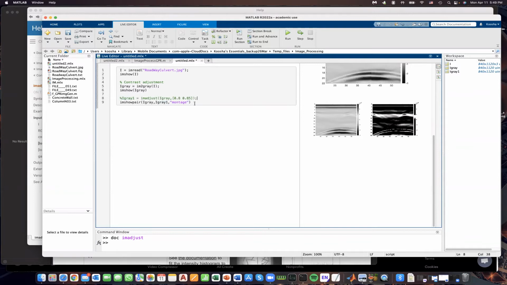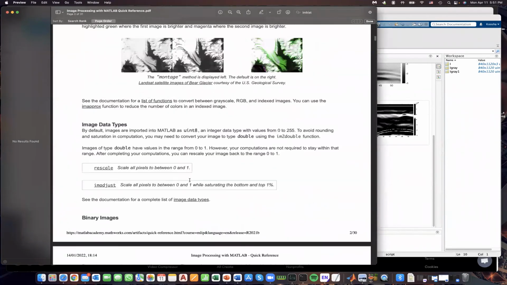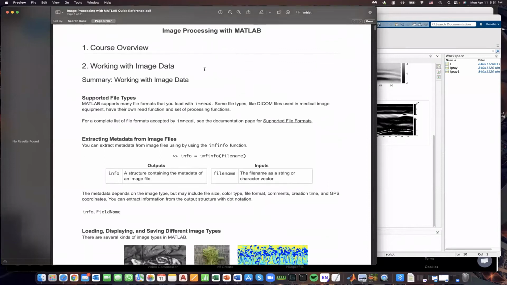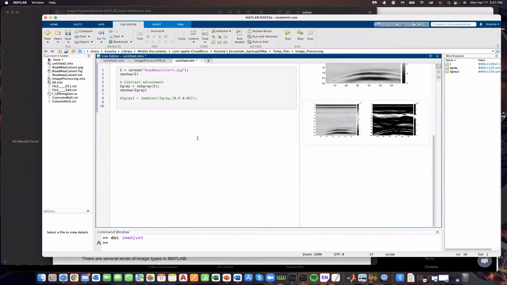Now, the next thing that we can work with, there's also another one, from this manual. So this is the Bible for image processing, guys. The course is called Image Processing with MATLAB. I suggest everyone do these 2 courses.